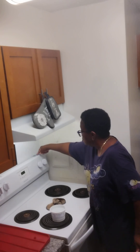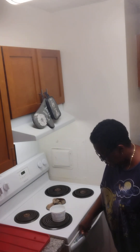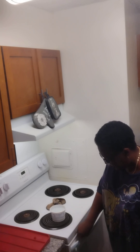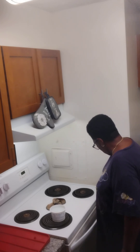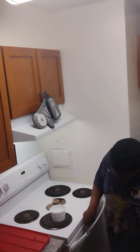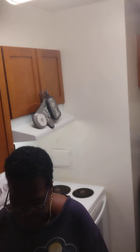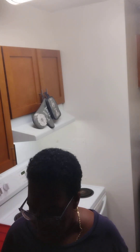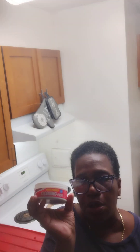I just wanted to show you what I do with this cleaning paste from Dollar Tree. I believe this jar is going to last me for a very long time, because I don't get into the groove or the handles that much. I'll also be hitting the other part of the stove with some oven cleaner. This is a 7-ounce tub — or jar, or whatever you want to call it.